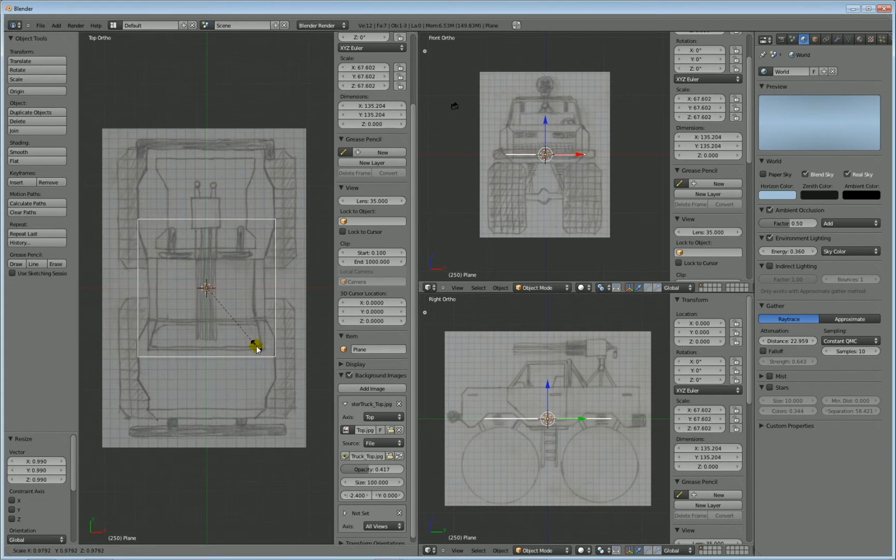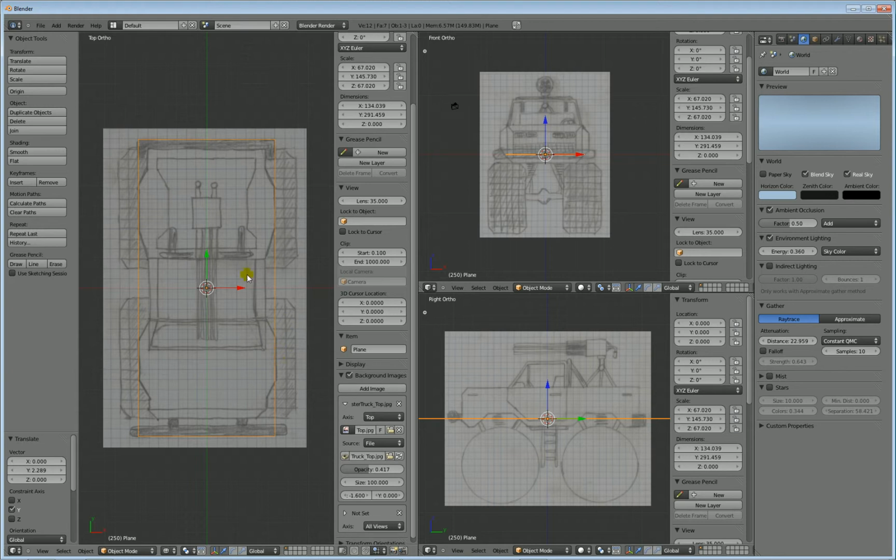And I'm going to size the plane. I just want to get it, you know, kind of right so that these edges here are lining up with it. I'm not too concerned about the wheels right now. I'm just going by the body of the truck. So that's pretty close. And I'm going to scale Y, SY on the keyboard. Just use the mouse to scale that up. And in this case, I guess I'll just go bumper to bumper. So SY again. That's pretty close. So we know the overall size of the top of the body.